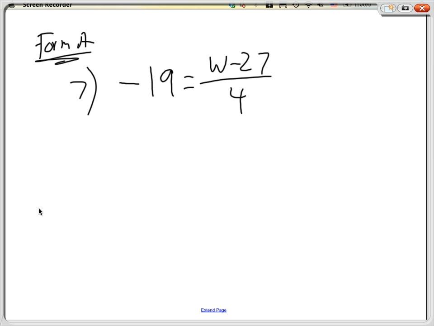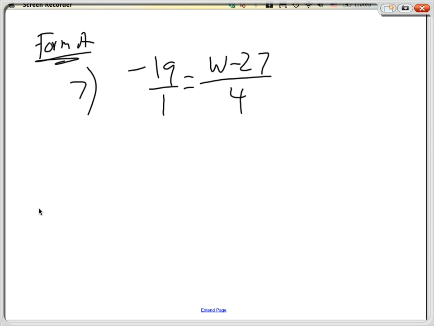Now, what does this look like to you? Does it remind you of some technique that we can use to solve this particular one? Yes? Add a 19 over 1. Very good. So you turn this into a fraction. Let me just go ahead and rewrite this a little bit to help you see the problem clearer. There it is. Does it help now to see what is negative in this problem?